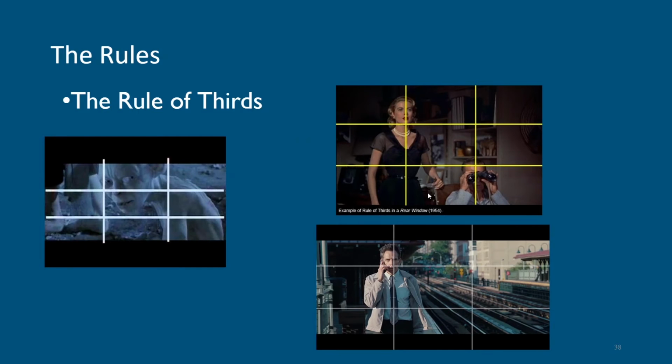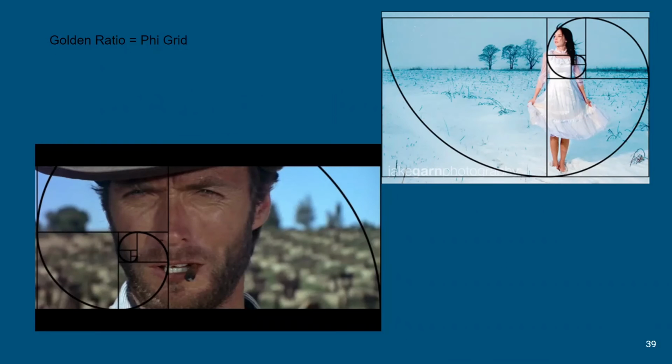You can see some examples here of where these lines intersect, trying to place our subject or object close to them. The eyes are just naturally drawn there. That doesn't have to always be that way, but that's just our go-to spots when composing shots.